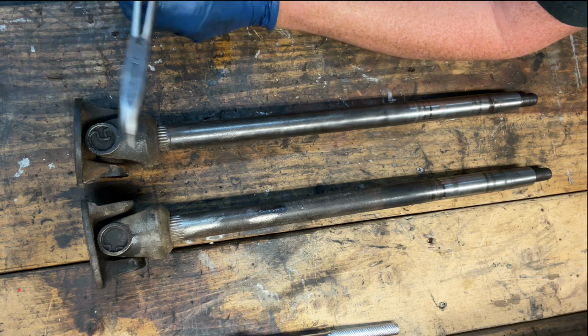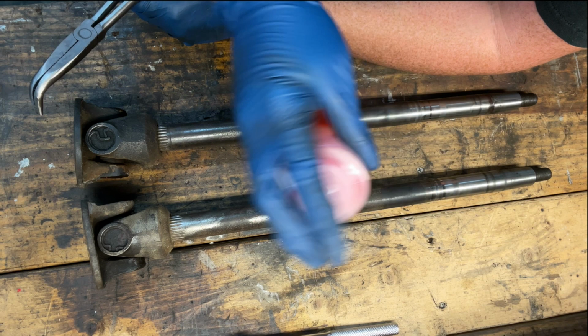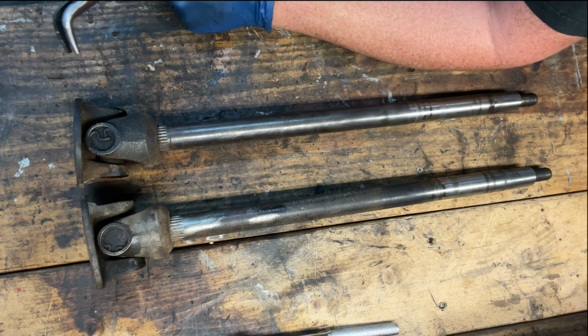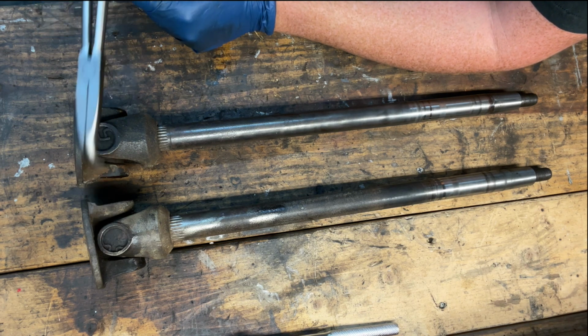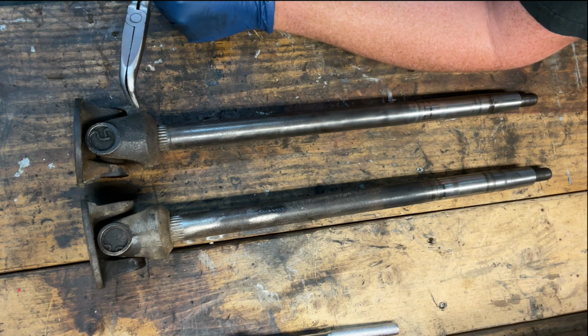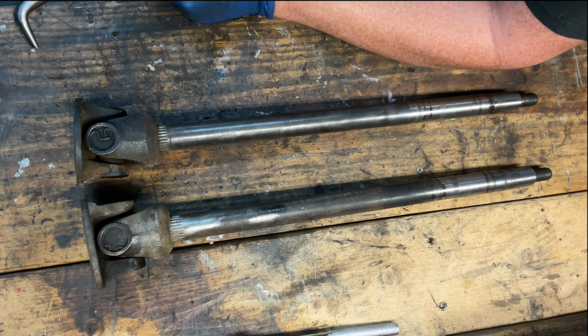And what I did, though, is I took a mixture that I made, which is 50-50 ATF and acetone, which I've heard supposedly is like the best formula for breaking stuff loose. And so I soaked these guys on both sides for the last 2 days with it. Well, soaked by, I just went ahead and I put some in, let it do its thing.